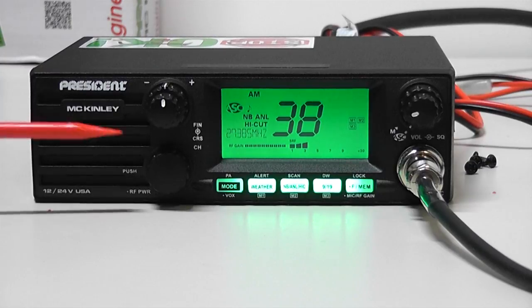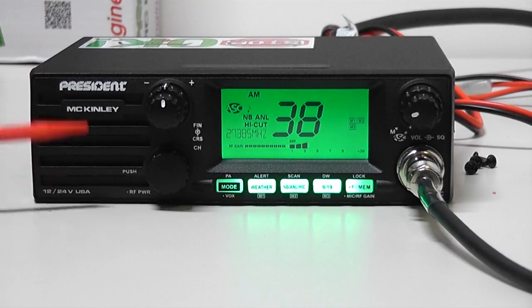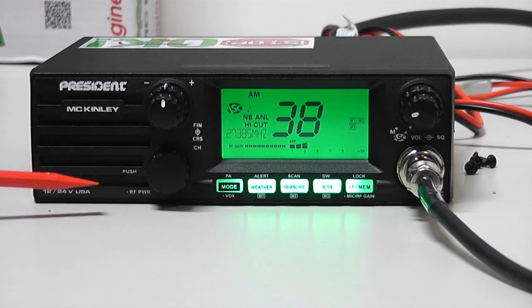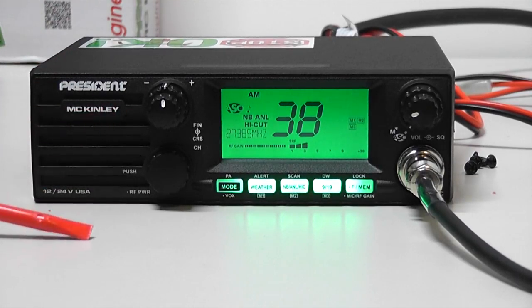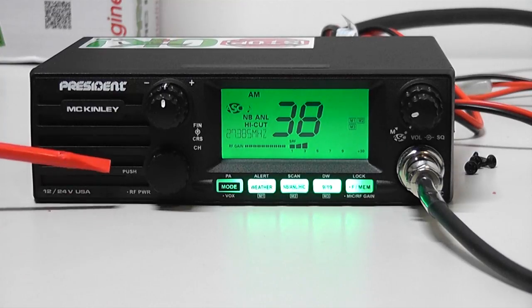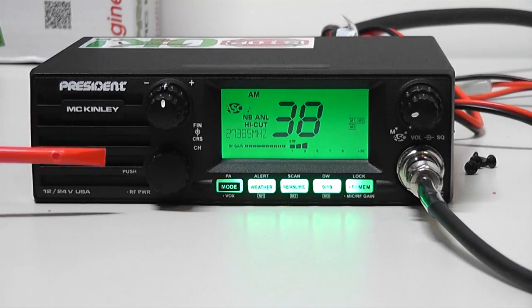The front firing speaker on this radio is quite good, quite loud, really good tone quality. So I'm actually excited to stick this in the vehicle and give it a shot. I think this will be a really useful feature. If you're a driver and you have to mount this in your headliner up above, I don't think it's going to affect anything. Really, I think you'll still be able to get a good enough sound loudness out of this speaker.